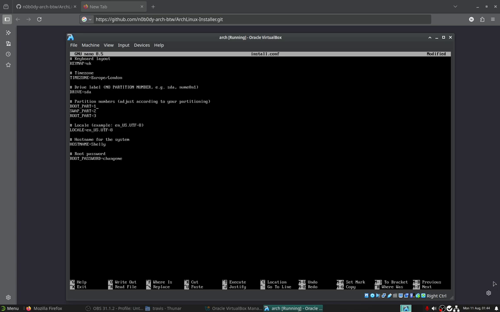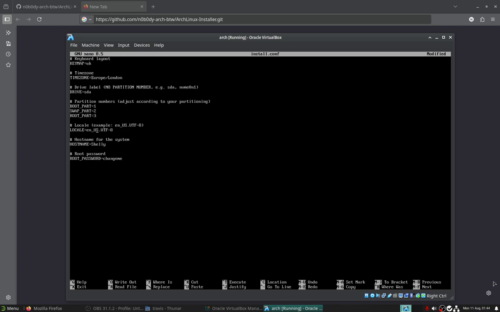So that will be boot, swap, which is so if you run out of RAM, it will start to use disk space as memory, as RAM, and then the root partition is where all your storage is basically. Where you install your programs, desktop environment, and everything like that.